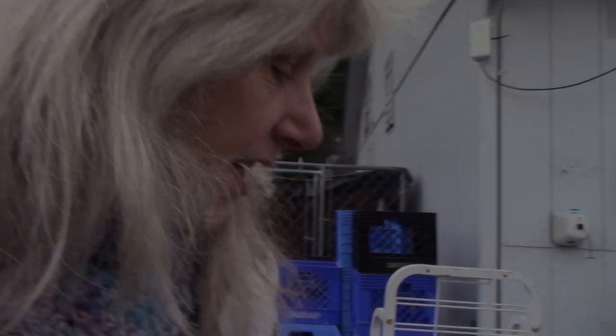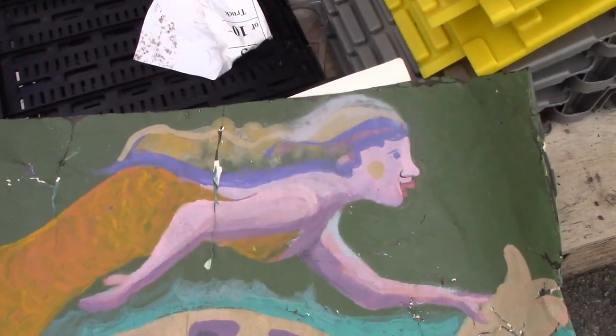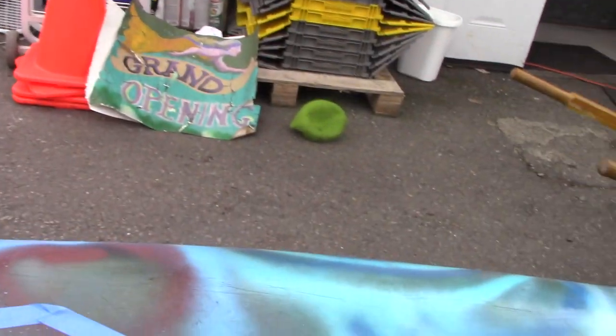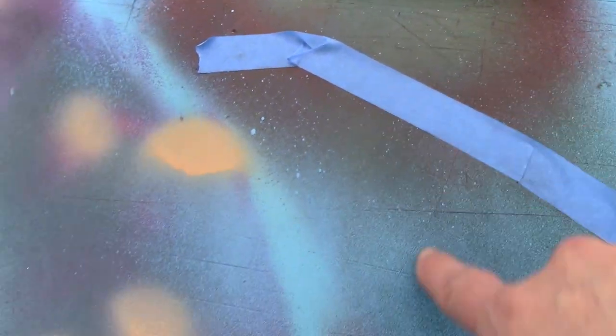So I had this idea. I made this a long time ago. Why can't I put something like that on the side over here? Just because I'm doing spray paint doesn't mean I can't get a little detail. So, I drew her down, and now I'm going to put the tape around, and then I'm going to try to spray paint it inside the tape. I do have some paint that I can use with a brush, and that would be better, but the spray paint is what I have, and that's what I'm going to use.